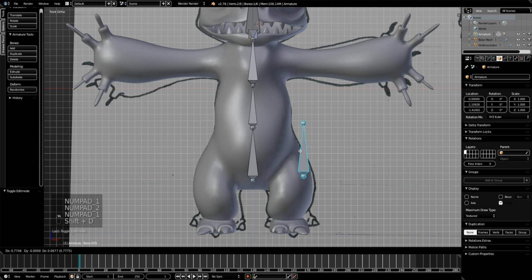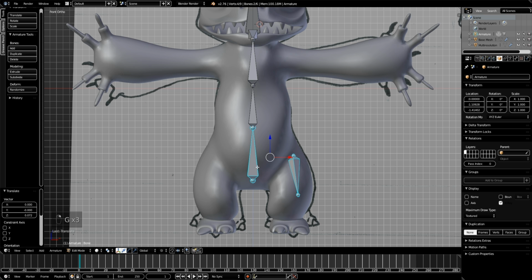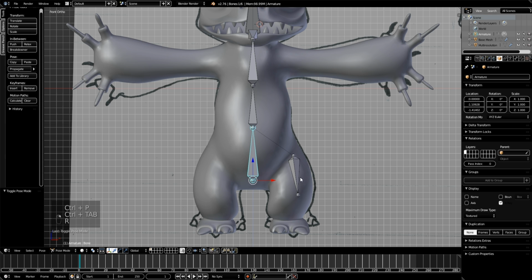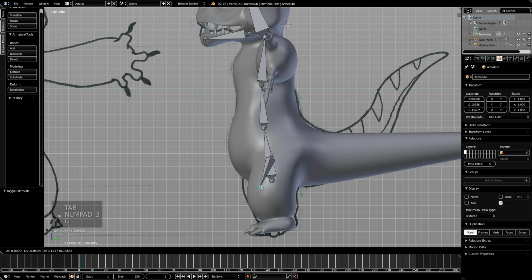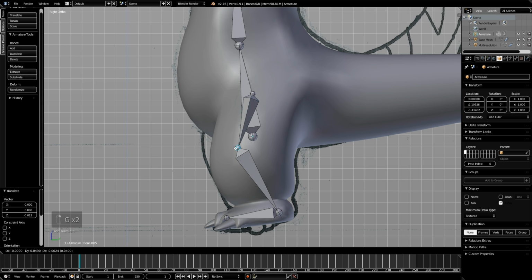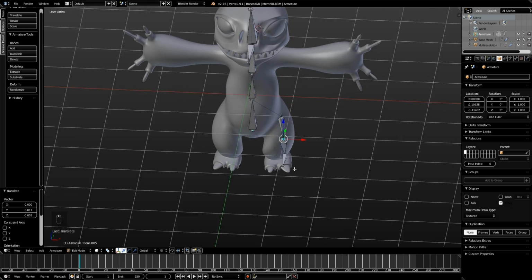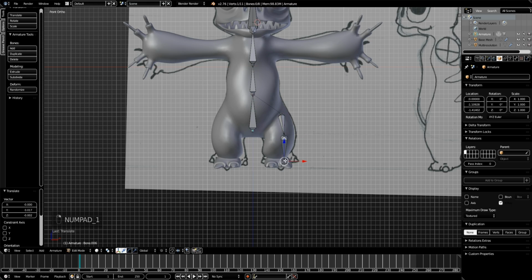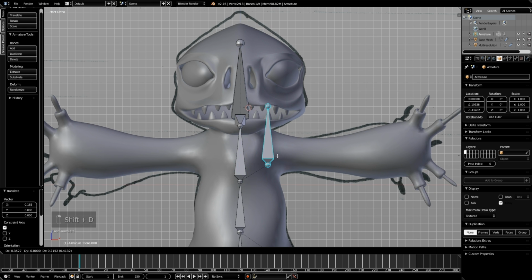Same we will do in the legs. We'll parent this to this bone. Something like this. I want this one.